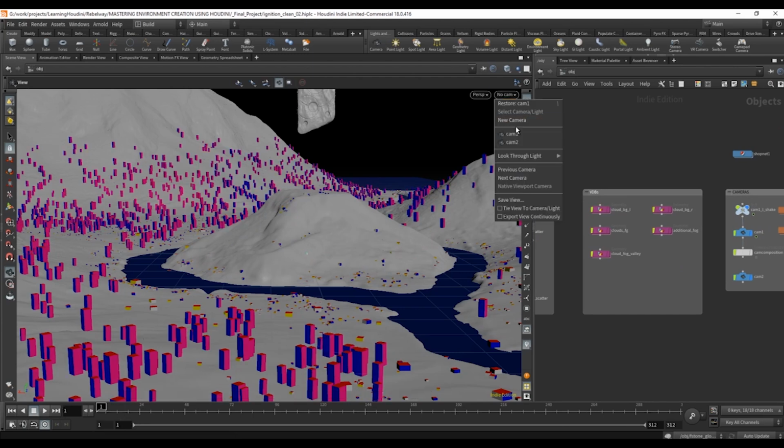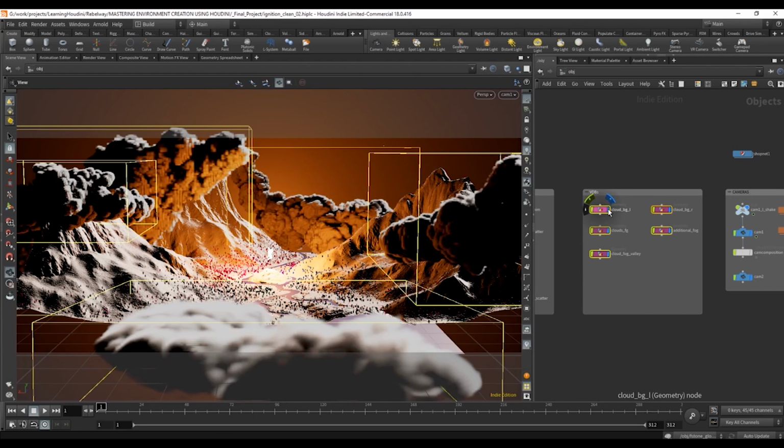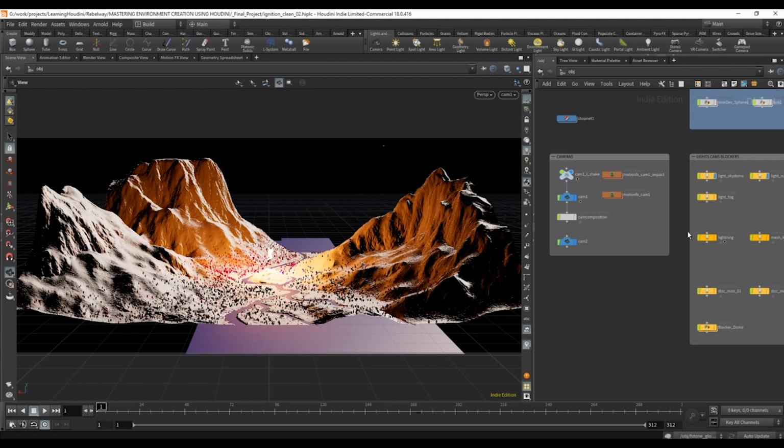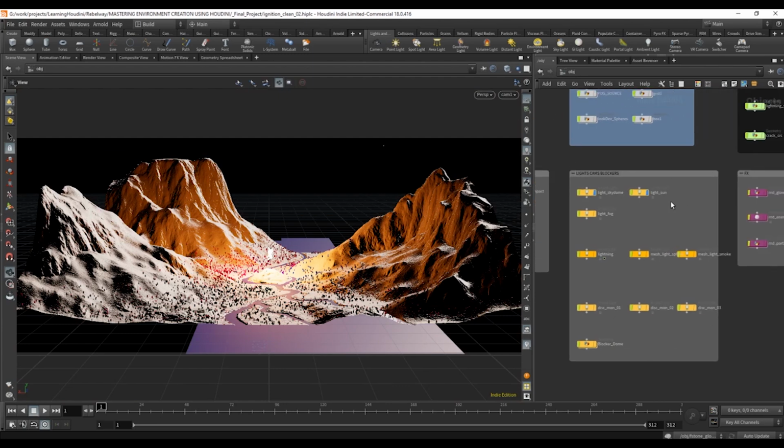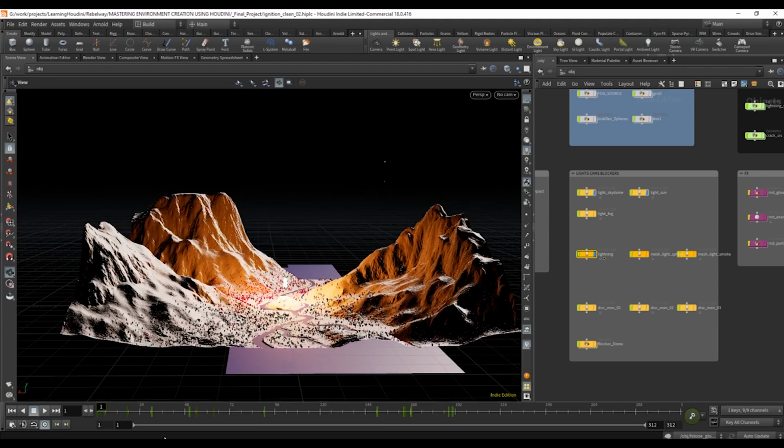Let's have a look at the VDBs. They look a little bit dense now. I adjusted the density in the shader later on. A simple camera setup. These are the lights that I used to light the scene. It contains a sky dome, a sunlight, and a special light for the fog, just to achieve the backlit fog look that I was going for. Here this light is interesting. This is just for the flashes of light. It's moving around all the time, just so the light is coming from different places.